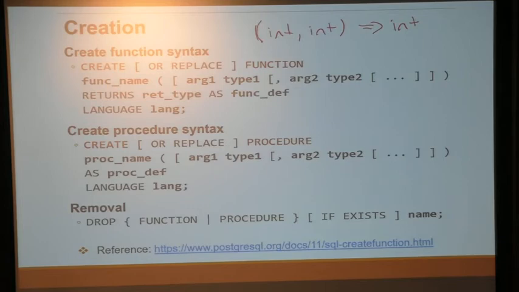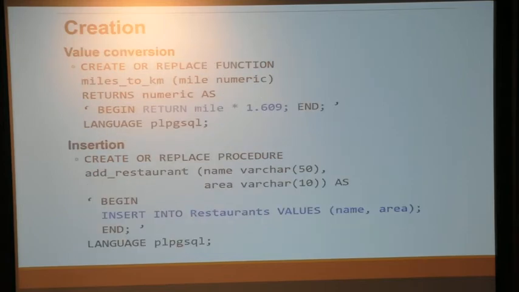The example here is basically about that. The function returns something. It converts from miles to kilometers, and it's basically just multiplying by 1.609. It's not as precise, but it's good enough. But for the procedure, I don't have to return anything. In this particular one, I'm just going to insert into one table, but you can also insert into another table if you want, if it doesn't exist there.